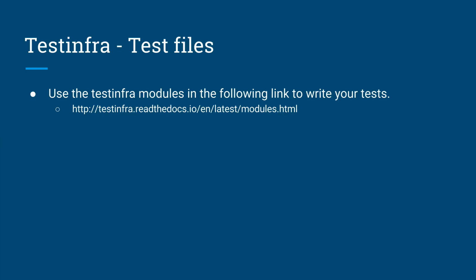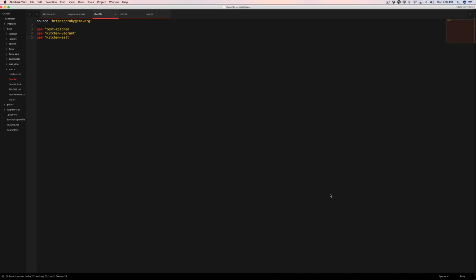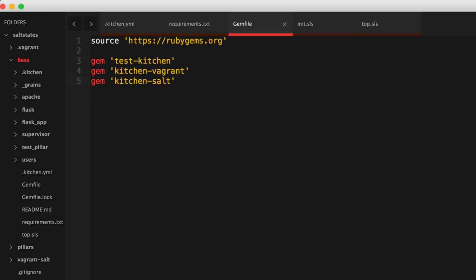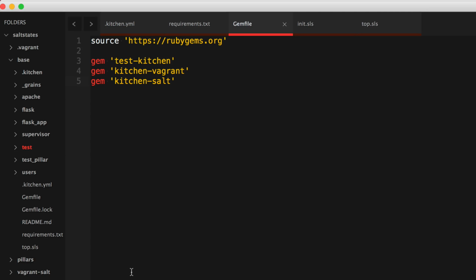Okay, but I'm going to do this a little bit backwards. In fact, I'm going to create the directories where the test files live. And if you're used to Chef, then you probably know these directories. It's going to be test, then integration, and after integration we're going to have the suites and then Testinfra. For the suites, we're going to have a web suite and a default suite.